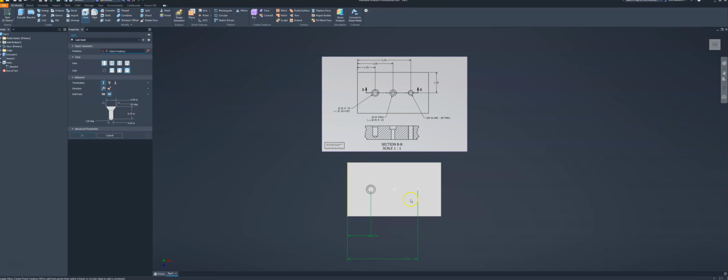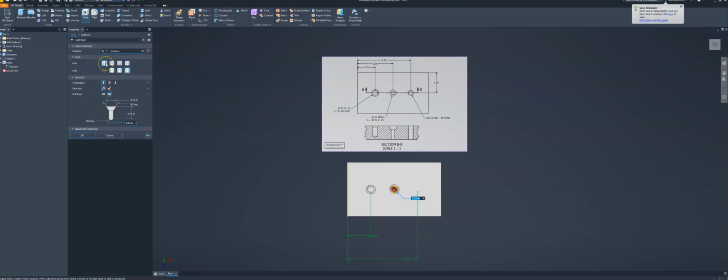So for my position, I'm going to click on my middle hole here. And if I look at this one, it looks like I have a 0.25 diameter hole that goes all the way through. There is no thread designation here, so I know that's a simple hole. And then my seat is a countersink. I could tell by that symbol right there with a 0.45 inch diameter that goes down 0.25 inches.